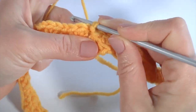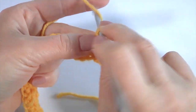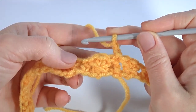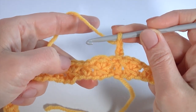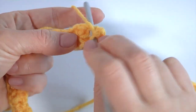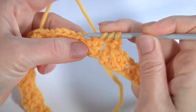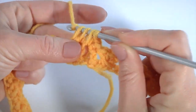For the next round, chain 2 to bring up the yarn. I did back post single crochet and chain 2 instead of the first back post double crochet. Insert the hook into the next stitch, pull up a loop, then yarn over, pull through 3 loops, pull through 2 loops.